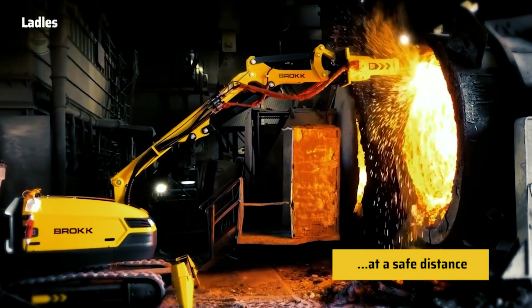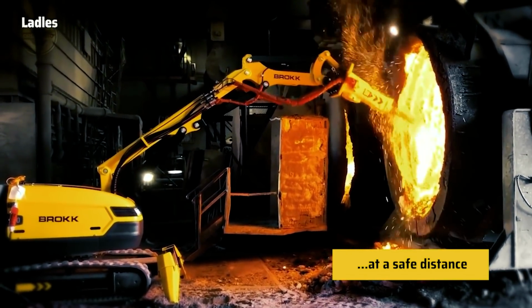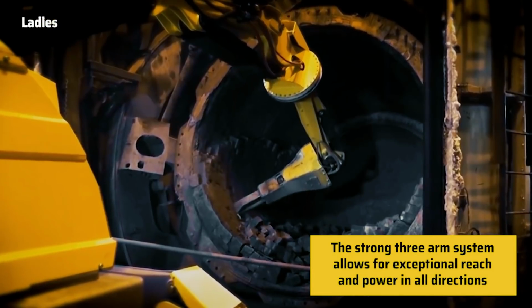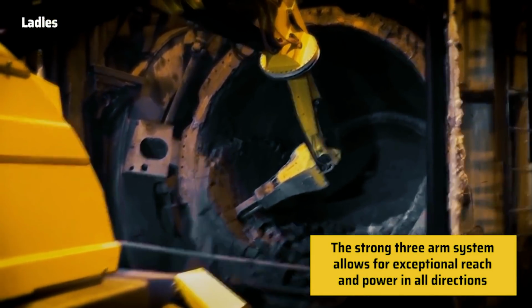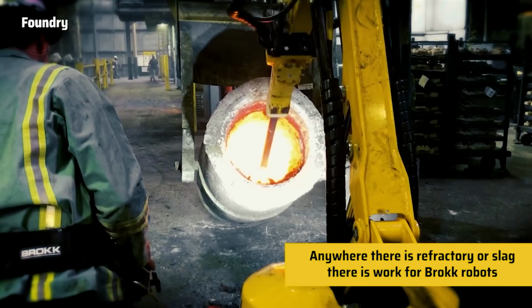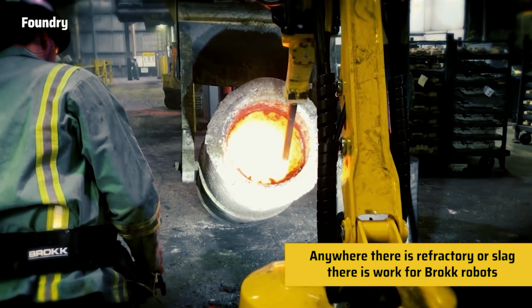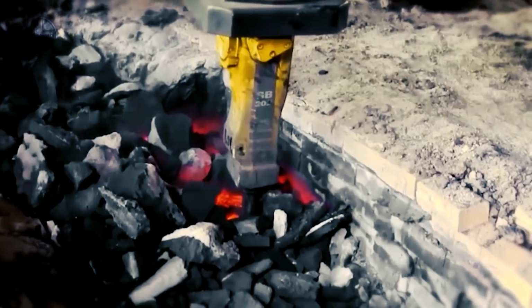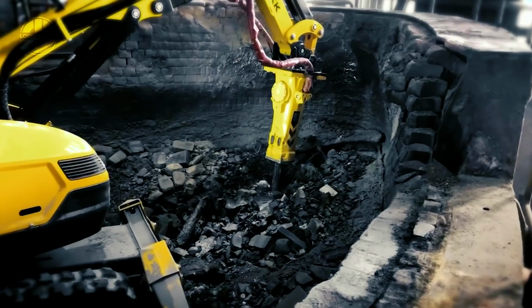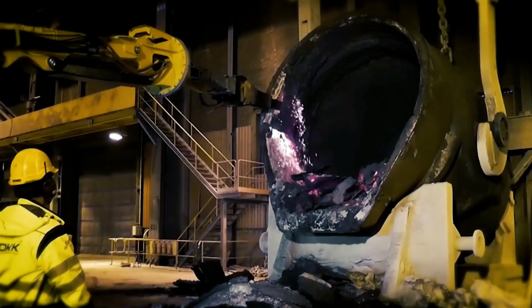It is heat shielded for red-hot refractory work in metal factories and includes a heat-shielded hydraulic breaker. This machine is controlled via a portable remote with a range of up to 300 meters. It is powered by a 74 horsepower diesel engine with an integrated intelligent power system that improves machine performance and runtime. This vehicle's sturdy frame can survive virtually any risky situation.